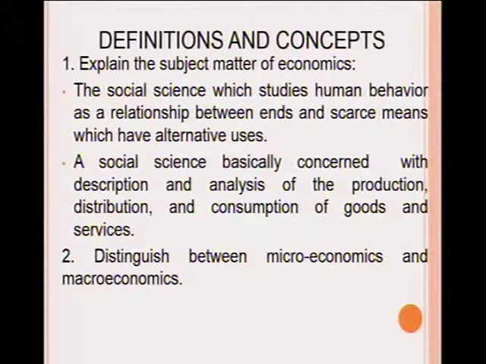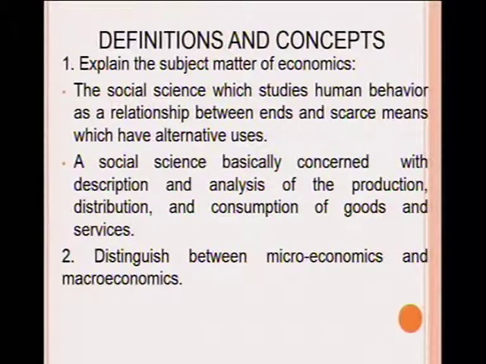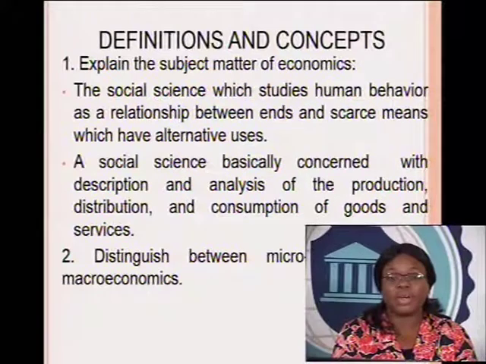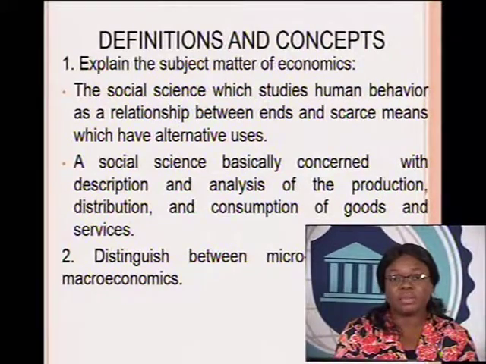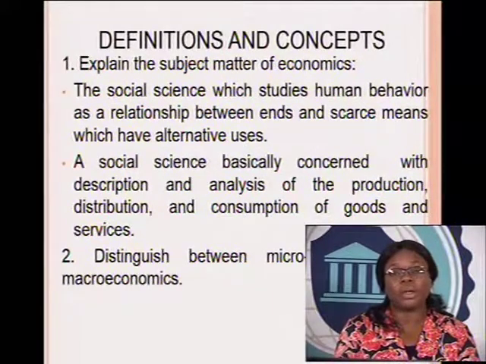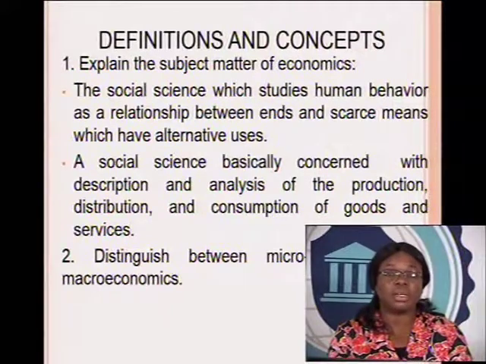Let's start with the definition and the main concepts of the course. Explain the subject matter of economics. At this point, you need to be able to define and explain what economics is all about. And you need to get yourself a textbook that is going to help you with understanding these concepts. Economics is basically the study of human behavior in relationship to the ends and scarce means. We have limited resources and unlimited wants and needs. And this is therefore the study of how we as human beings react to these situations.